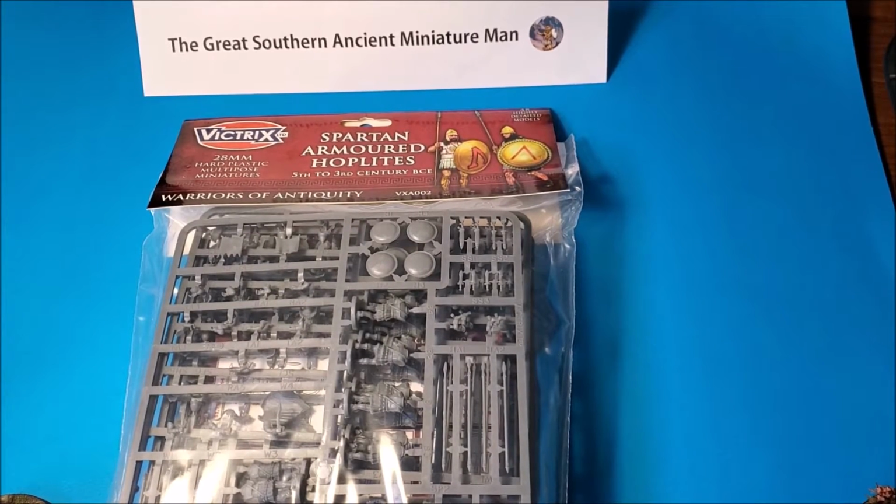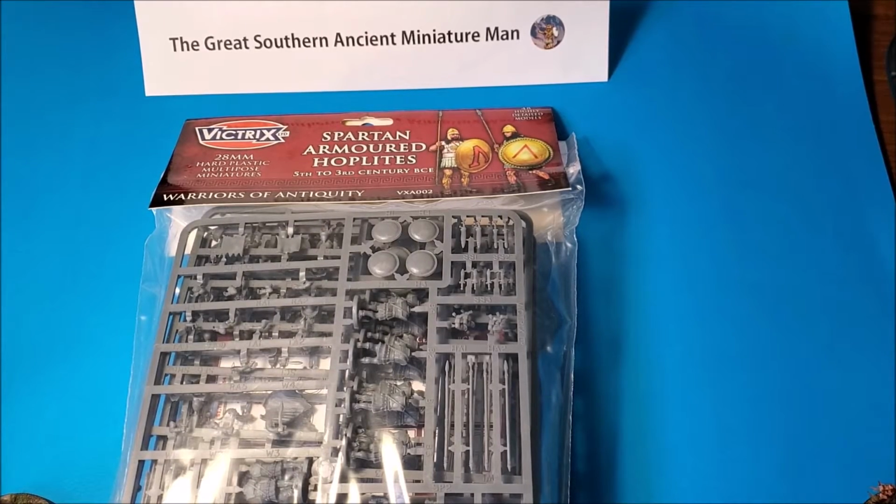I've got the unbagging of the Spartan Armoured Hoplites by Victrix. You're probably aware this kit's been out for 10 years or more now, but I managed to pick it up at quite a bargain price on eBay recently, and I thought I'd better do a little review.